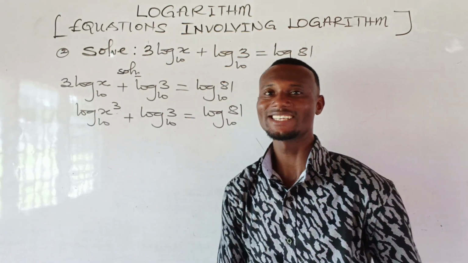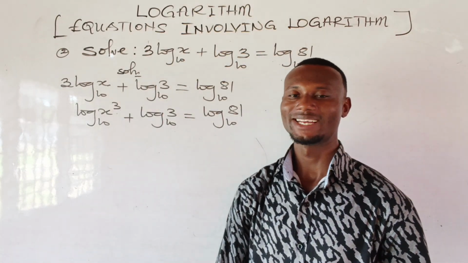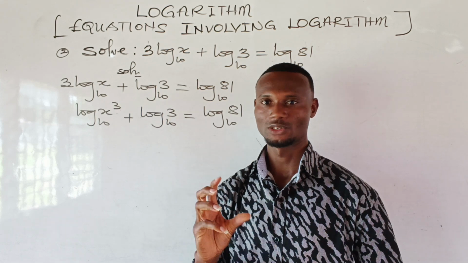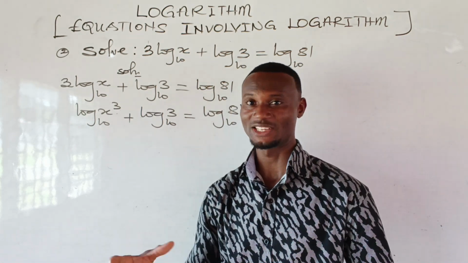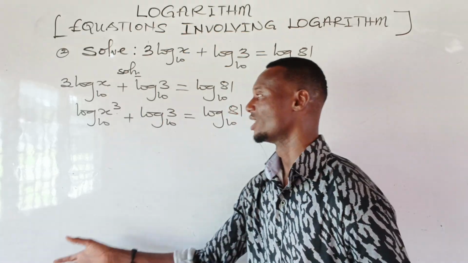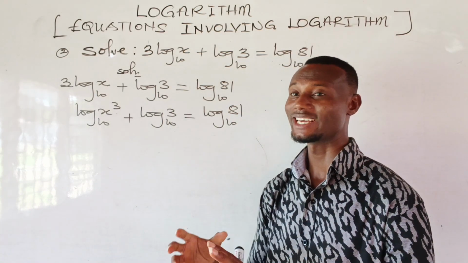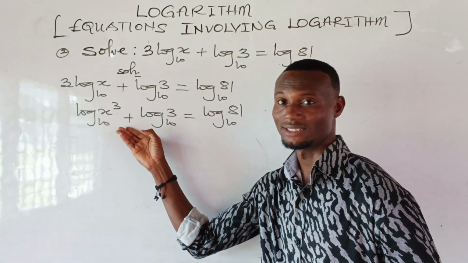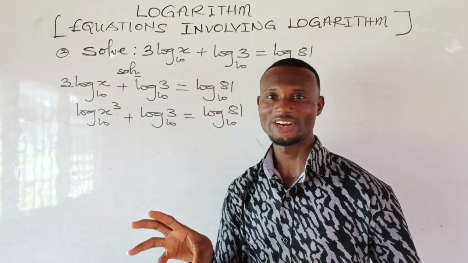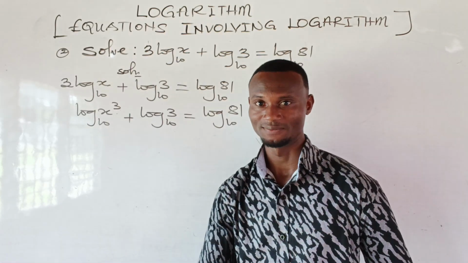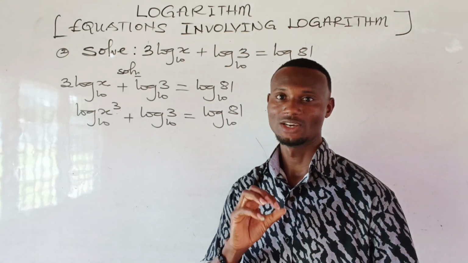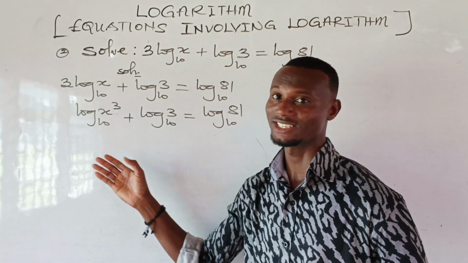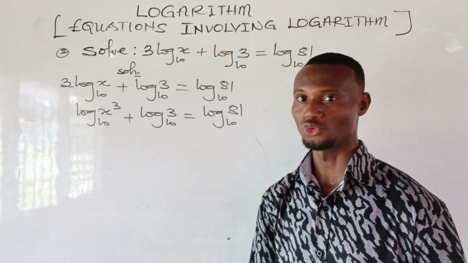Now, the next step is to apply the product rule, or law of logarithm, that you've learned in the previous video. It says that immediately you see an addition, it means we can express it as multiplication. So that's what you are going to apply. Just a quick recap on that law before we apply it, which is the product rule or law.